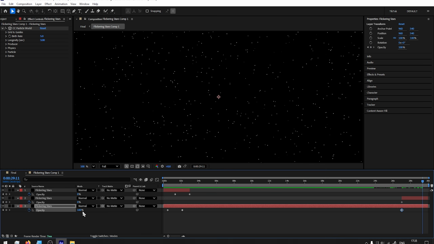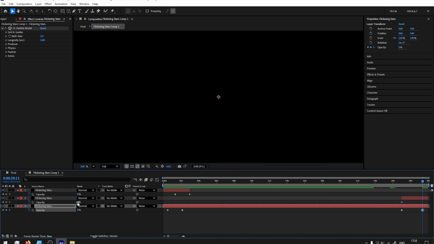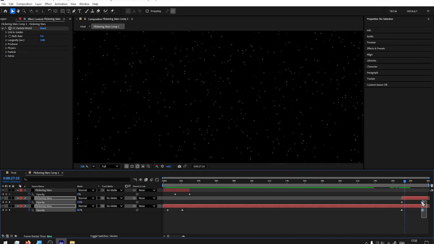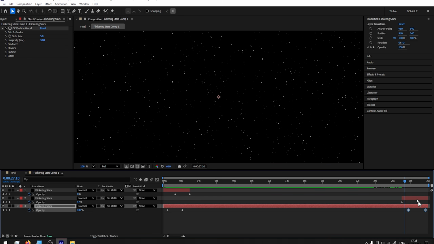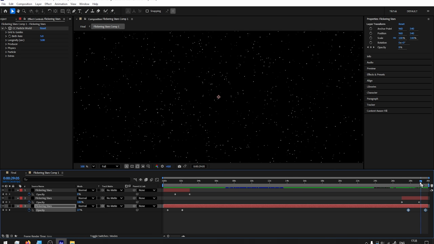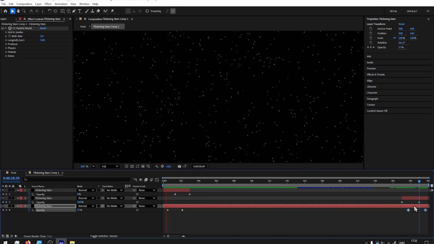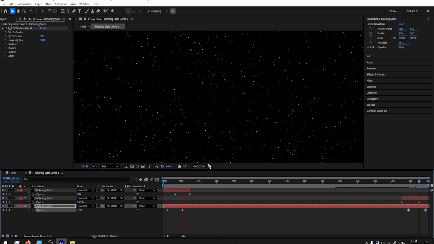And I'll do the same here, goes to 0, and this one goes to 100. I will select both, move like that. And because I like to create some kind of build-up before the other one layer disappears, like that. And if you play, you will see that we have a very smooth transition.